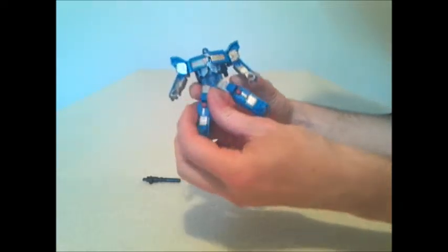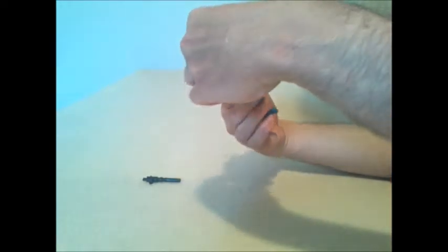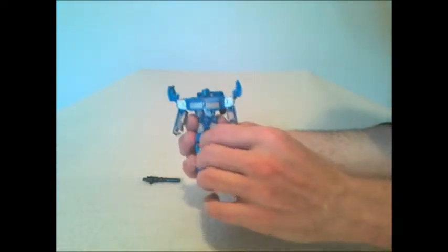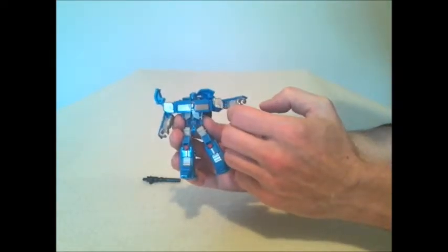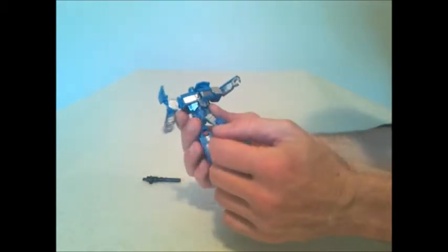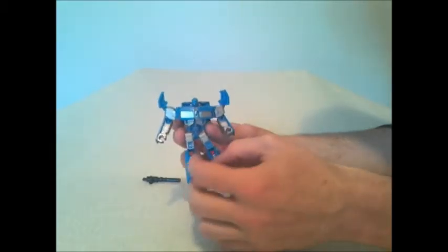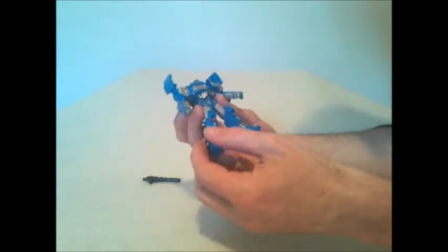When you try to go out, that's it. That's all you're getting out, unless you lift these panels up out of the way that are on his shoulders, these pads. If you lift them all the way up, he'll go right up and kind of hit himself in the head with his shoulder pad, but they'll go way out. So the amount of shoulder articulation really depends on where you put these pads.